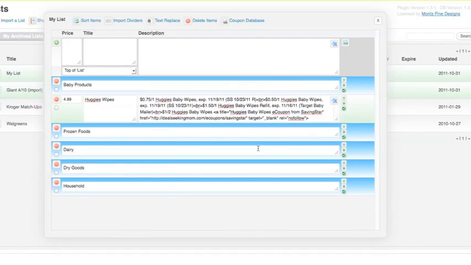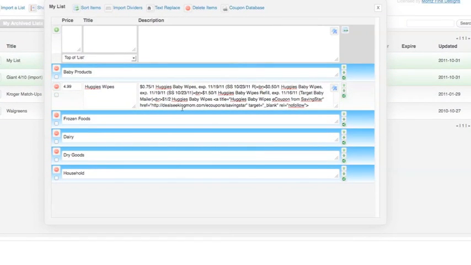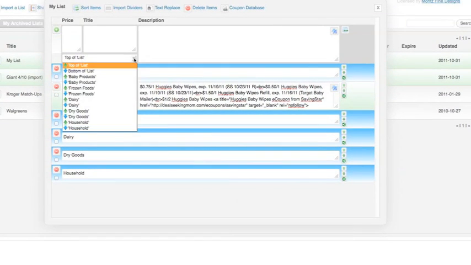and all of your dividers will show up, which gives you a few more options when you go to add items, because then you can choose if you want to add the item to which category you want to add the item, and to the top of the list or to the bottom of the list. It's just going to make your sorting a lot easier.